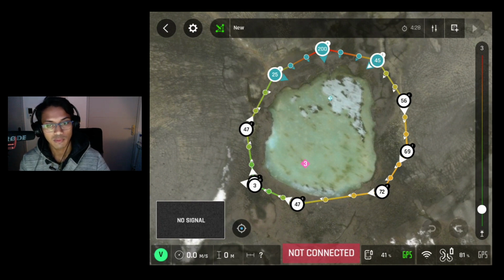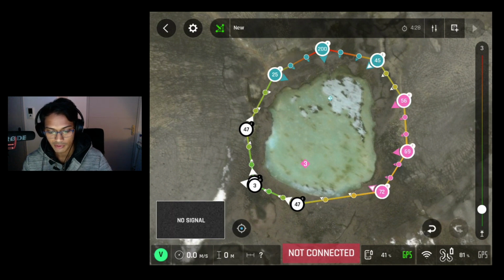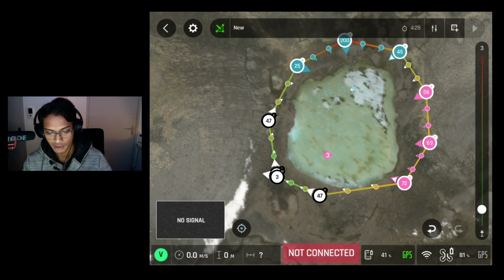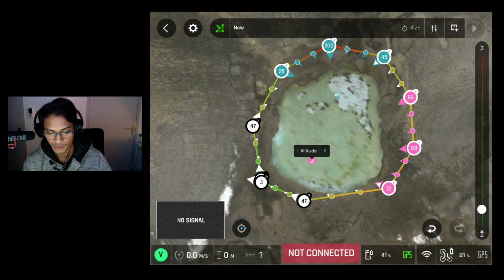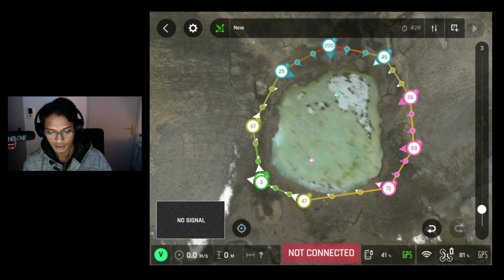So creating a second point of interest, I tap and hold on the map and select point of interest. Now it's created a second point of interest and highlighted it. So I'm going to select my new points after that to look at that point of interest. I'm probably going to move it here, deselect it, and that is that.